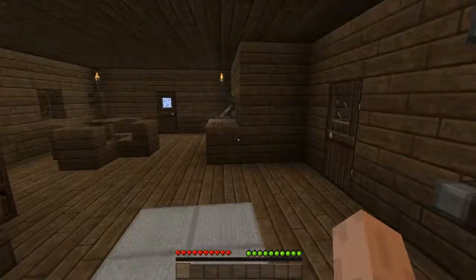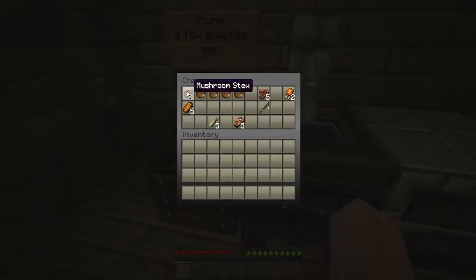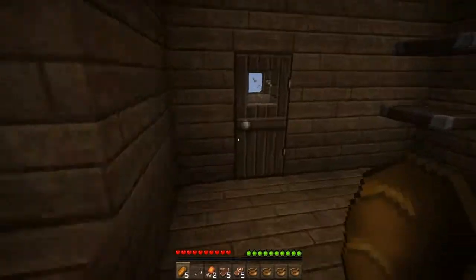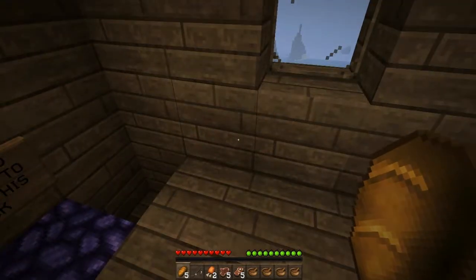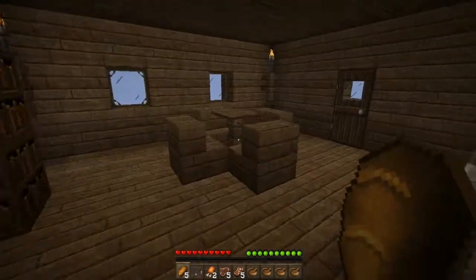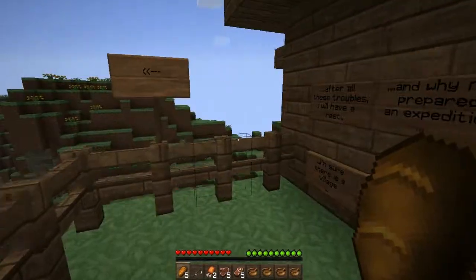This house seems abandoned. Alright then. A few supplies. I don't know exactly what all this is, but... Do I have to, like, catch fish and stuff? What is this? If you had opened the bonus chest, you should know what to do with this block. I'm sorry, I do not. What bonus chest? This bonus chest? Is there a bonus chest out here?